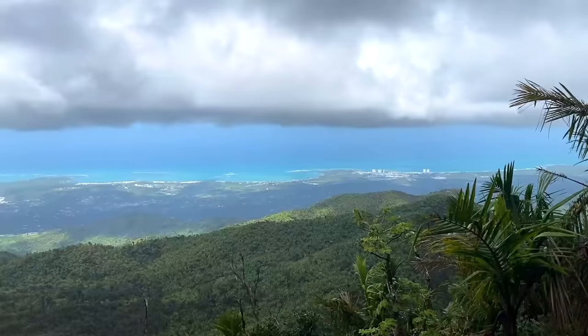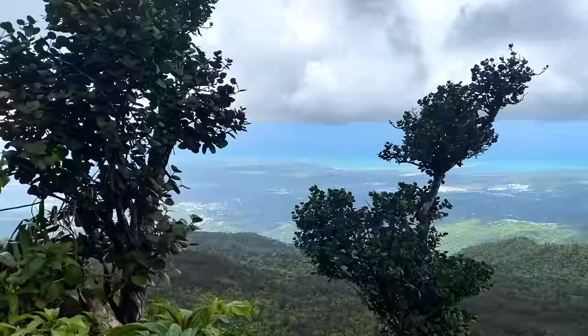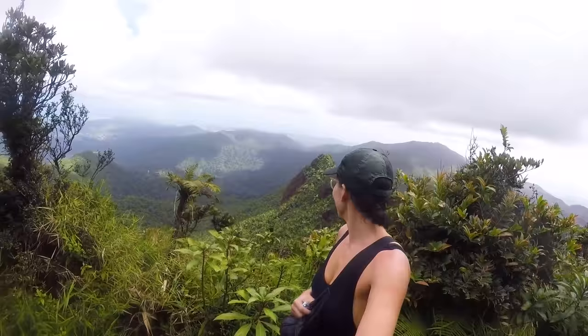The panoramic views of the cloud-covered peaks, sweeping valleys, and turquoise coastlines will take your breath away. It's a crazy feeling when you realize you are on the mountain peak. The lush foliage surrounding you gives the illusion of having lots of flat land around, but nope — you are on the edge of a mountain. Pretty surreal.